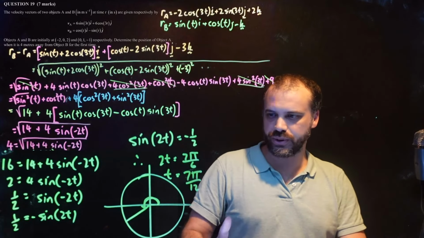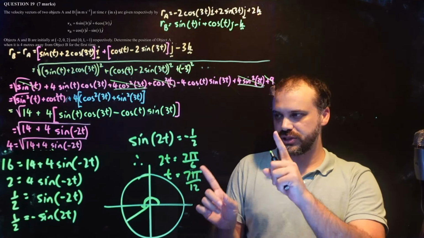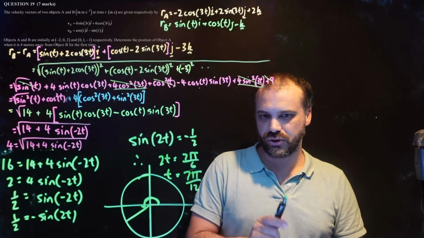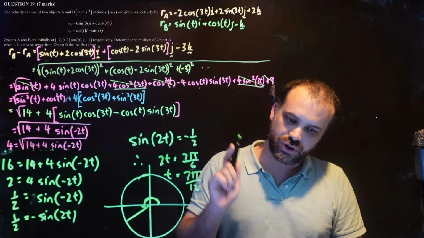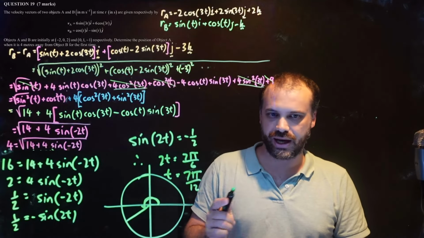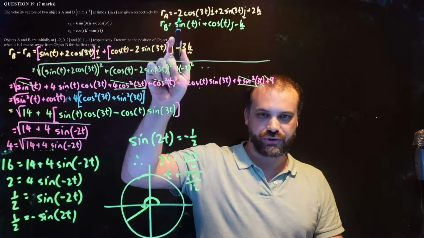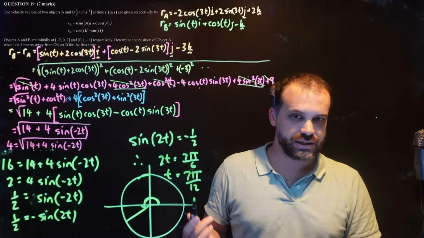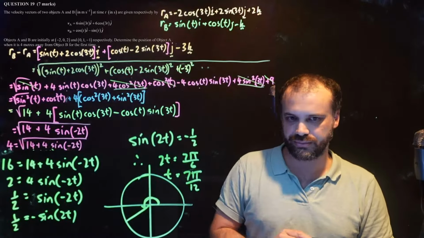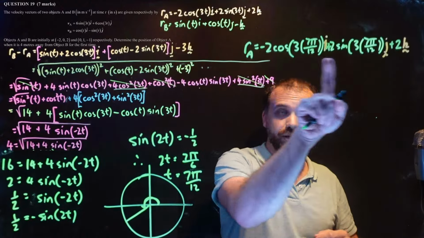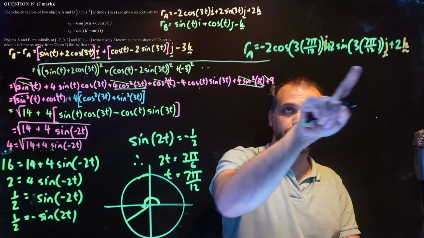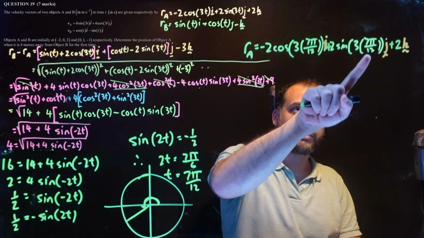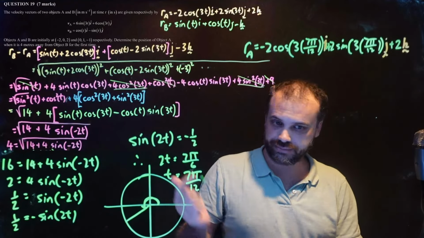Now are we finished? Not quite. What we have is the time at which the distance between these two objects is 4 meters. But that, of course, is not what the question says. It says determine the position of object A when that's happening. So in order to do that, we need to take our position and sub in this value, 7 pi on 12, for time. That's relatively easy. There it is with 7 pi on 12 subbed in for all of the times. This is going to simplify as 7 pi on 4, and that 2k stays as it is.